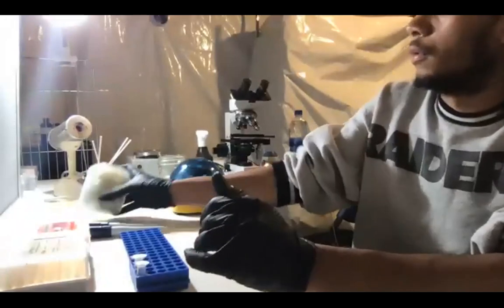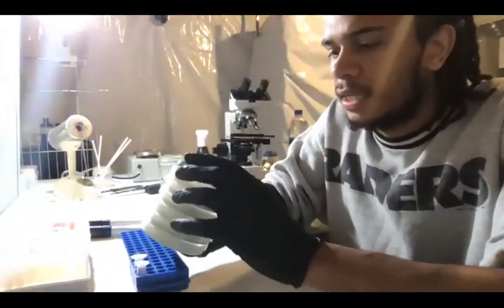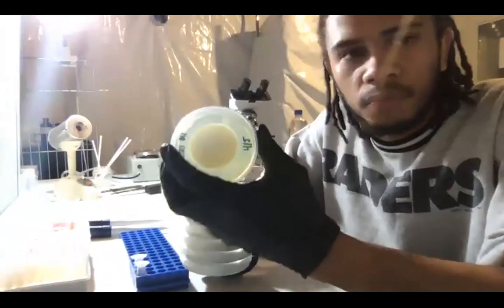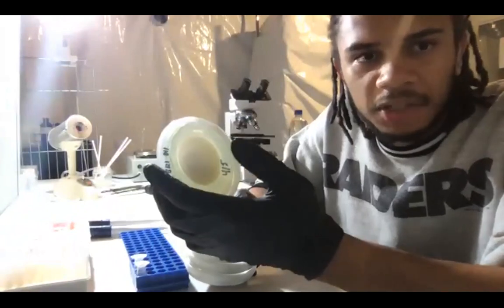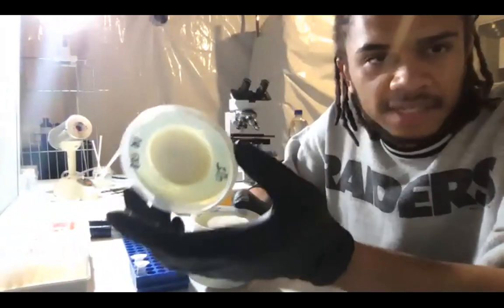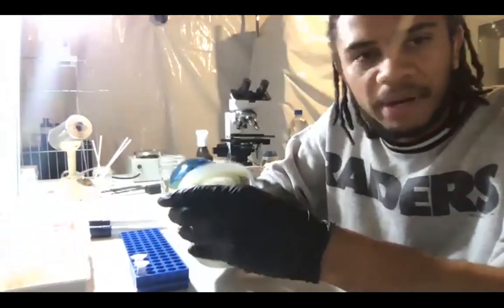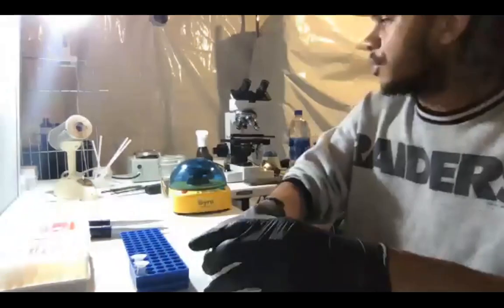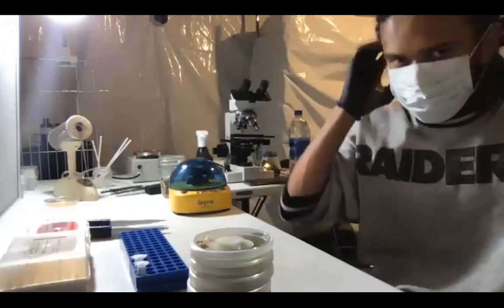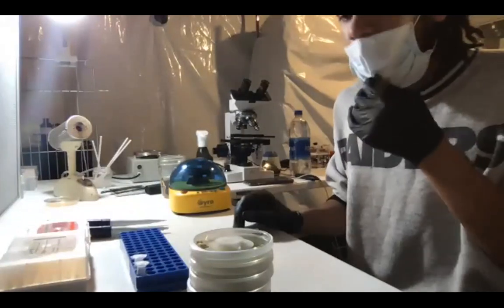All right, so today what we're going to be doing is mating type ID, which requires PCR, because there's no real way to look at a fungus microscopically or macroscopically and tell what sex it is, basically. So basically what we're doing is we're sexing our parent strains that we're going to be using to breed with. I'll put this mask on to make sure that I'm not breathing anything onto my clean work here.